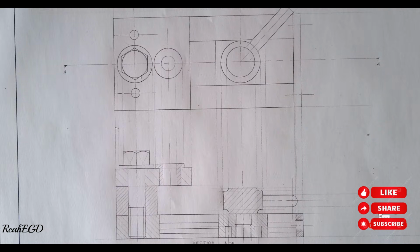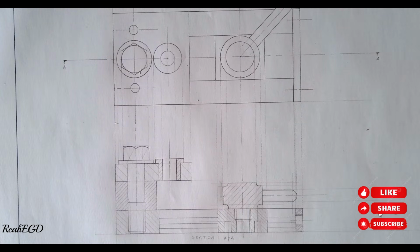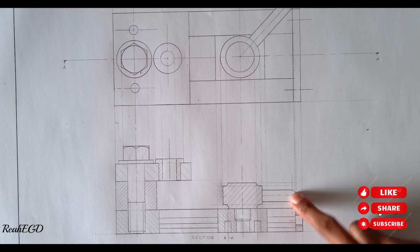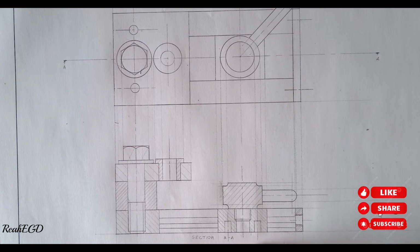So I'm not sure when it stopped recording, but I finished the whole drawing. I apologize for that. I will double check and see if this is worth posting, because now it stopped recording. I'm not sure at which point, because I have finished this lever. I finished the handle as well by projecting, drawing this. I label it section 8A, and yeah, so I'm not sure where exactly it stopped recording.